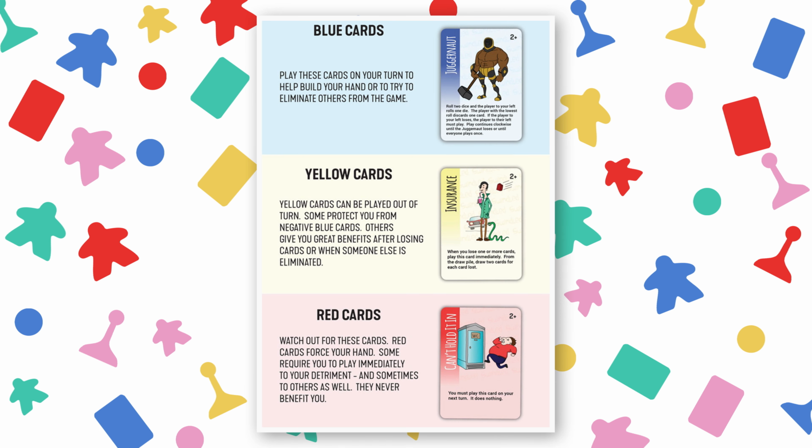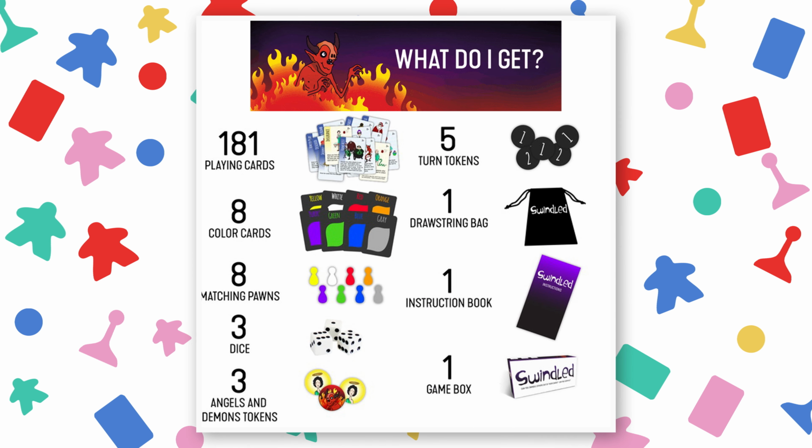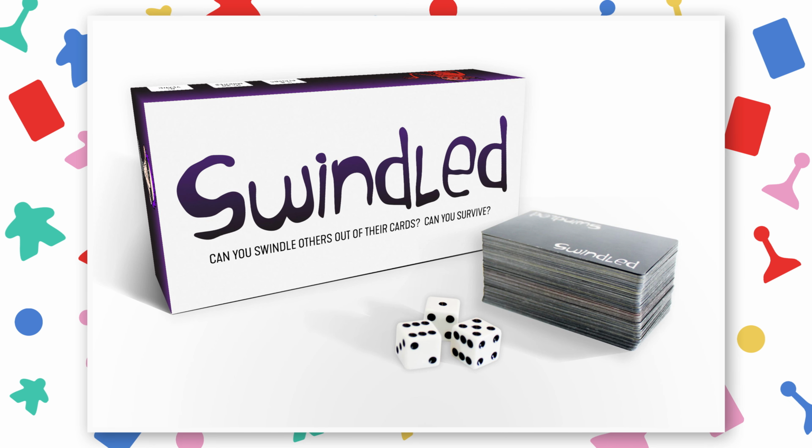Swindled is a take-that party card game designed by Dustin Fawcett and is self-published. Swindled ends on July 25th, costs $23 and releases on December of this year.